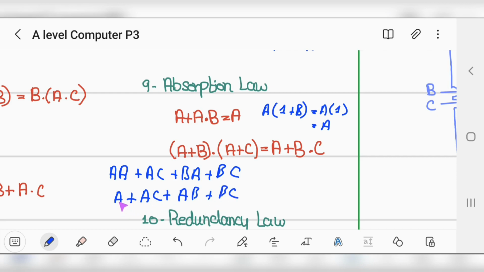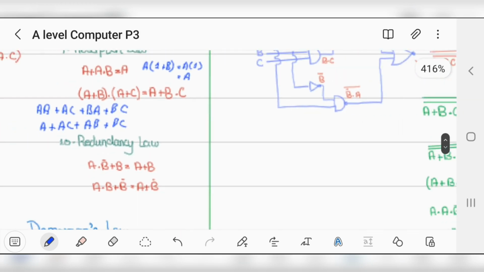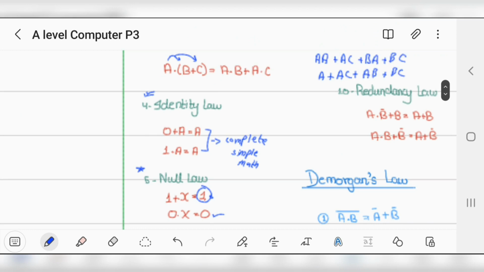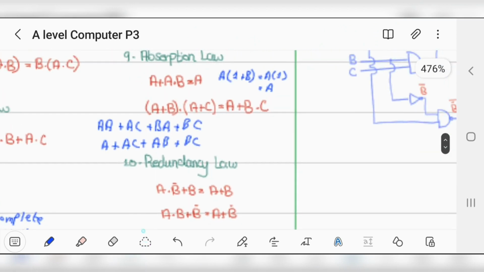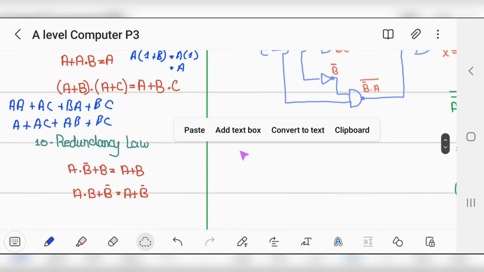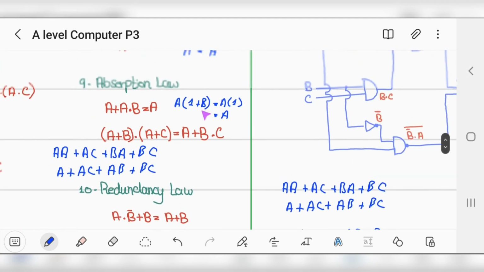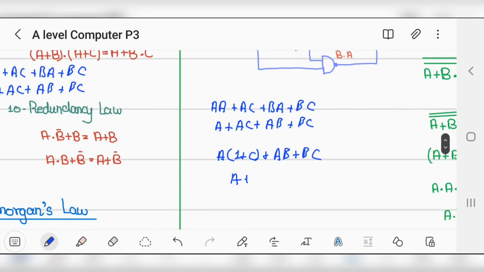You can take the common of A. So taking the common, you got A times (1 plus C) plus BC, and then you got A plus BC.